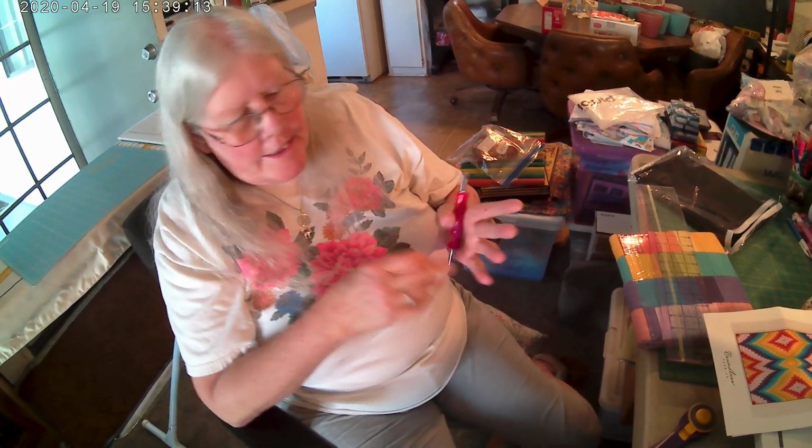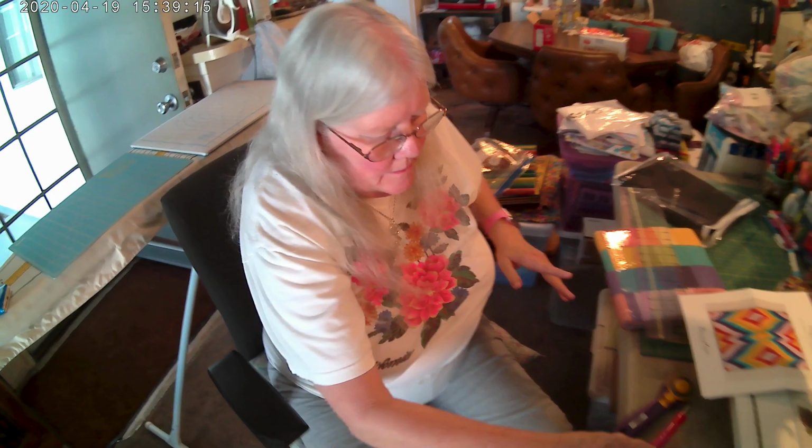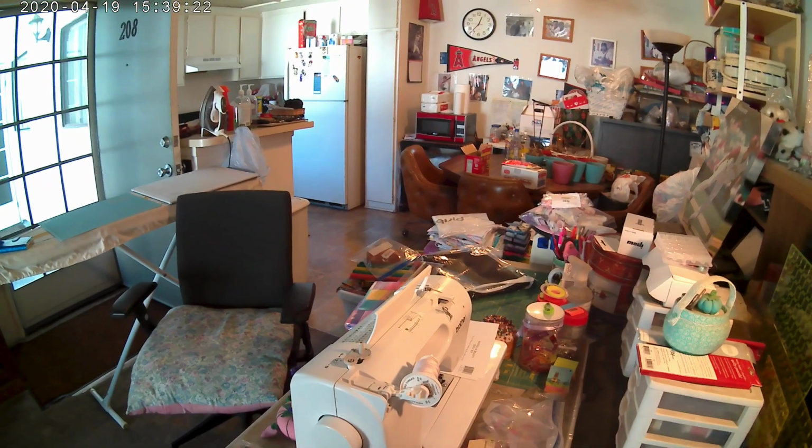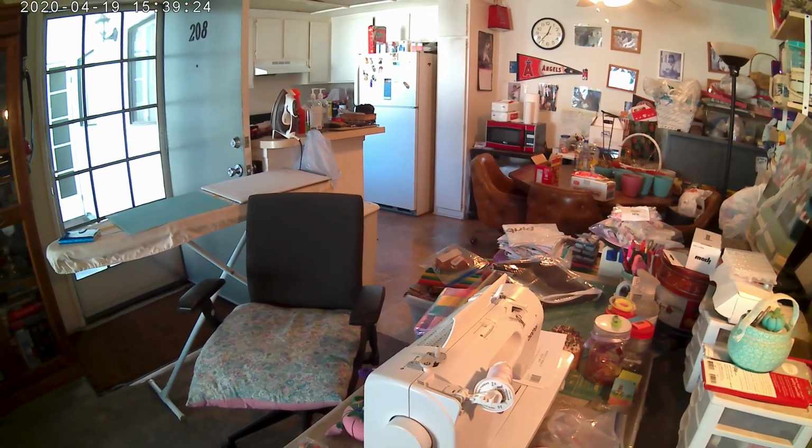I think I cut myself a little bit here with that one. I need a napkin. One second, guys. Accidentally, that seam ripper came through at me.